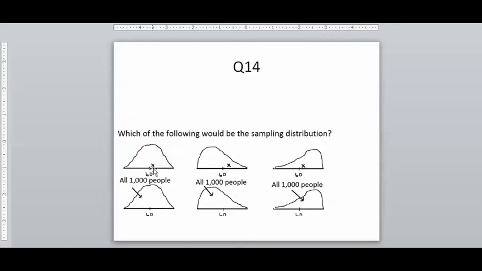So the mean of my one selected sample will be under a normal distribution of possible samples right here, even though the population that my sample came from is skewed. So A is correct. The normal curve is correct. This is just part of the central limit theorem.